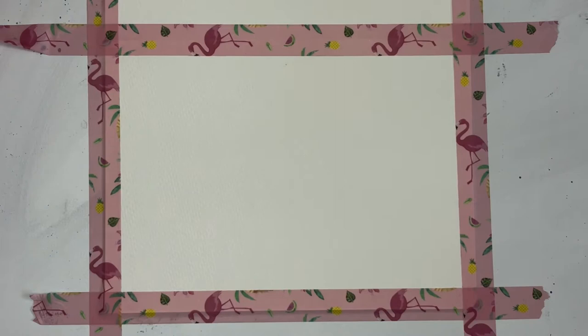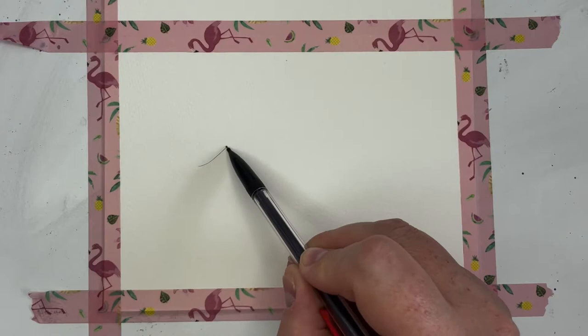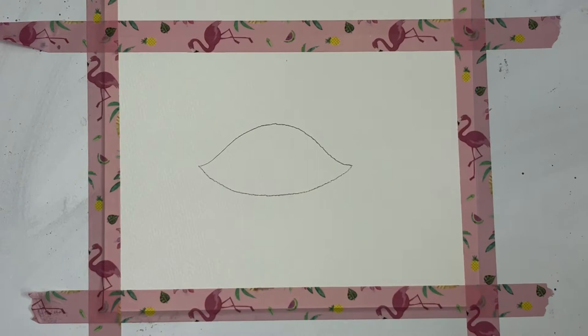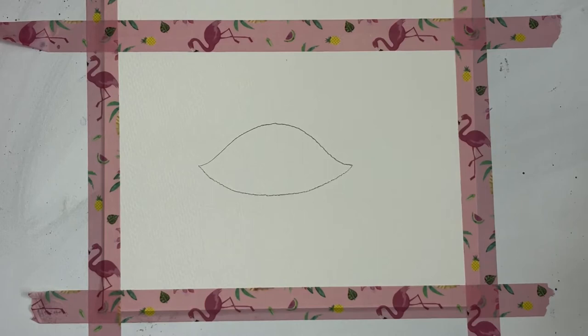The first part of the crab I want to draw is the middle. And the middle is kind of football shaped, but we want points at the end. So it's like a pointy football. There we go. And later, if you want, you can make this part very zigzaggy with your paint. That's up to you.